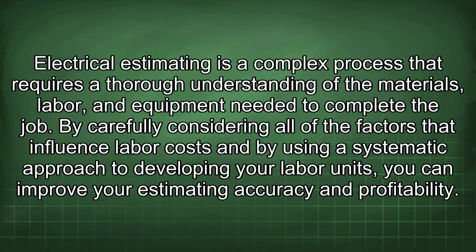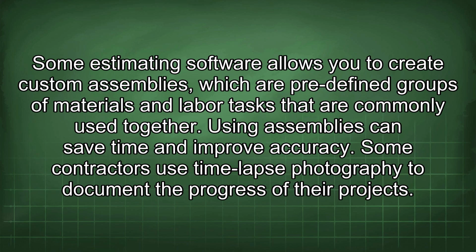Electrical estimating is a complex process that requires a thorough understanding of the materials, labor, and equipment needed to complete the job. By carefully considering all of the factors that influence labor costs and by using a systematic approach to developing your labor units, you can improve your estimating accuracy and profitability. Some estimating software allows you to create custom assemblies, which are predefined groups of materials and labor tasks that are commonly used together. Using assemblies can save time and improve accuracy.